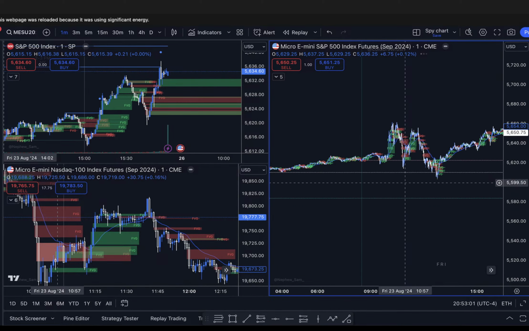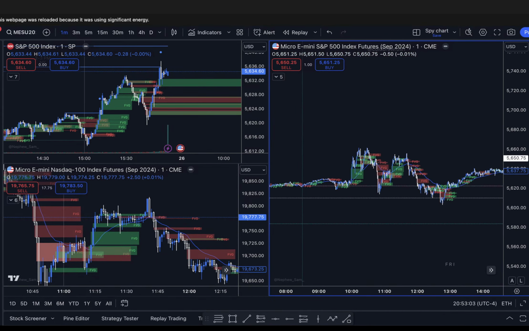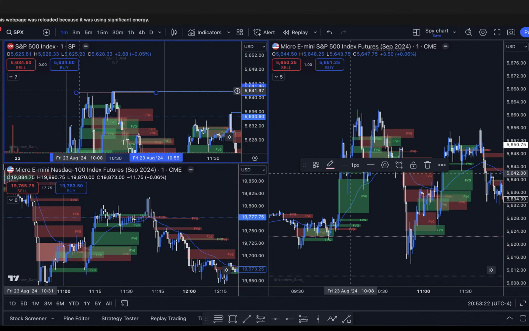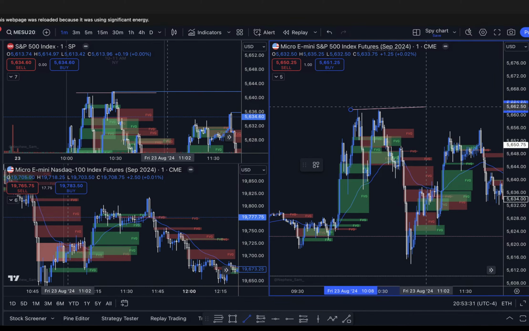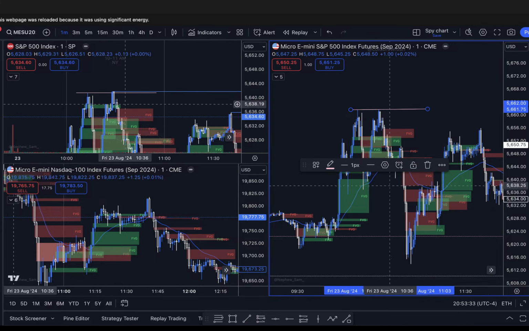SMT is when one sister pair makes a higher high and sweeps liquidity and the other one doesn't. So on ES, like we just said, a lot of us traded NQ and got faked out. NQ took out this liquidity and stopped a lot of us out. This was equal highs, so I should have known. It was going to sweep it and go. And ES did not, though. ES still made a lower high. That's SMT. SMT is when one pair sweeps liquidity and the other one doesn't.